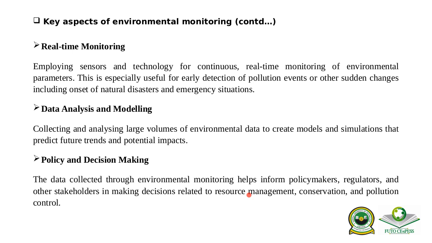So we also have this one that is called real-time monitoring. This involves employing sensors and technology for continuous real-time monitoring. There are situations that you need on-the-spot reporting, real-time monitoring of environmental parameters to be reporting steadily what is going on. This is especially useful for early detection of pollution events or a situation where you want to detect early occurrence of extreme weather situations.